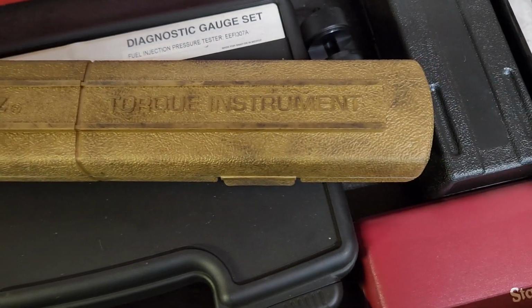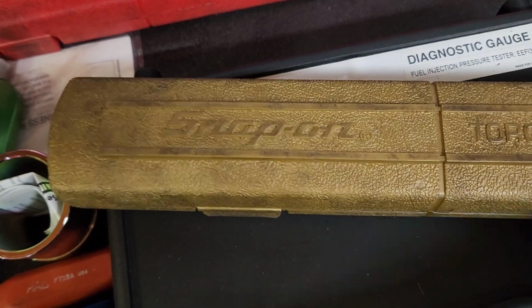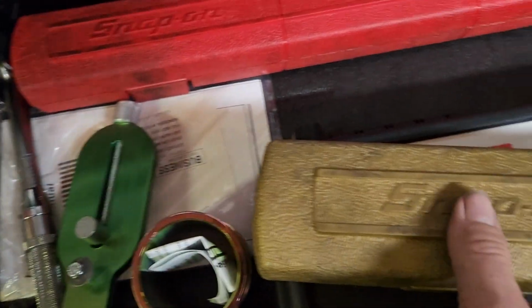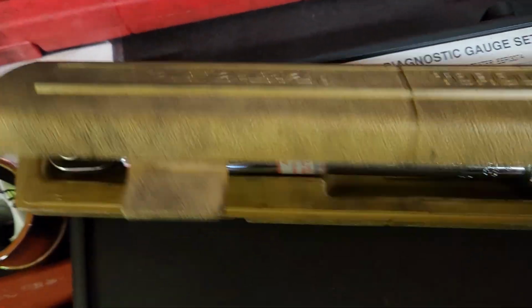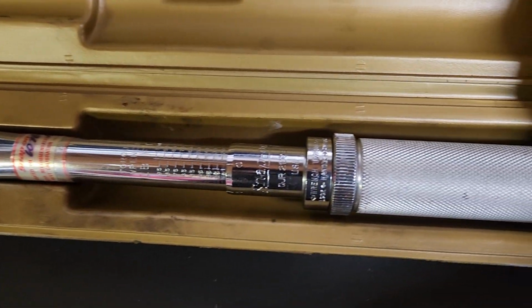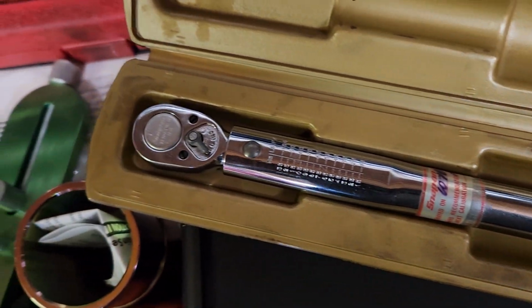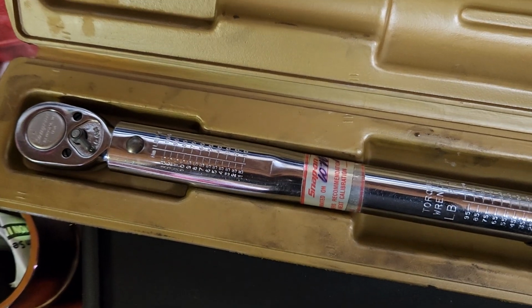Alright, the wrench that we're using to torque this up is a Snap-on. It is a click type torque wrench. It is not a dial type where you set the dial. It is one of the twist handle ones. It works good. I've had it for years. I've had it recalibrated a couple times.